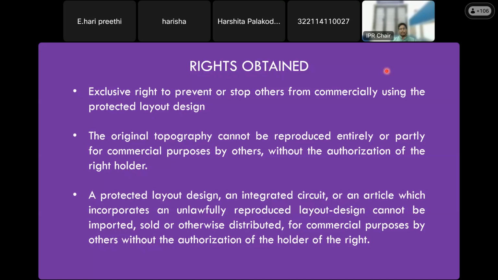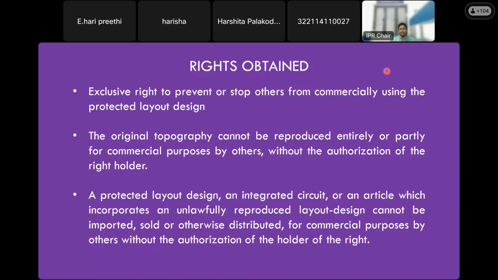The protected layout design, an integrated circuit, or an article which incorporates an unlawfully reproduced layout design cannot be imported, sold or otherwise distributed for commercial purposes by others without the authorization of the holder of the right. For example, if you registered, you get an exclusive, negative right, so you can prevent others, and also you can prevent somebody who is importing, selling or distributing.